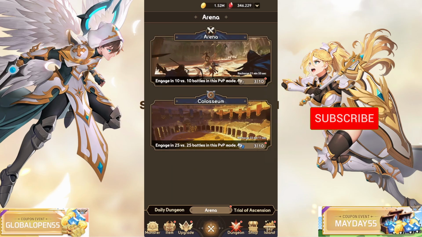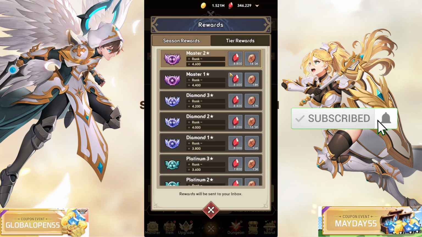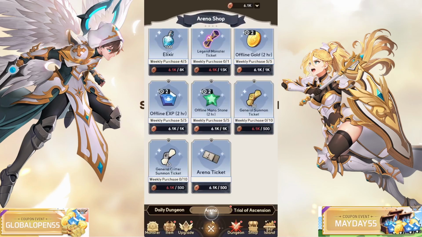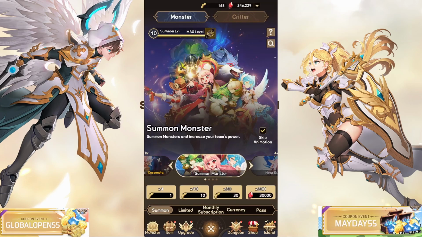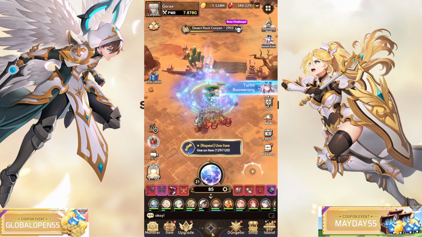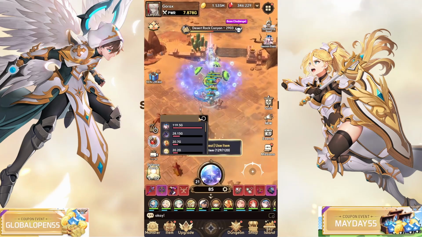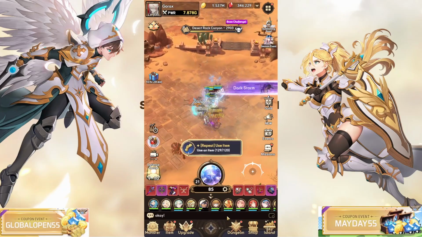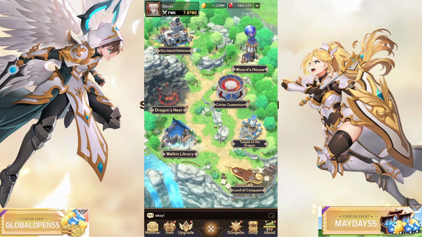Don't forget to do your daily arena and purchase rewards. You will get access to the legendary ticket monster and elixirs in here, plus some other summons. When it comes to the summons, don't waste your crystals until you get to summon level 5, which will unlock Sabrina's banner. Go all in on that banner. Sabrina is by far the strongest monster in the game, as she can outdamage anyone and is so easy to build. Don't neglect other heroes as well.